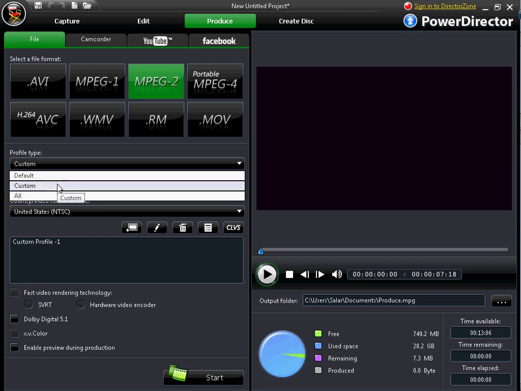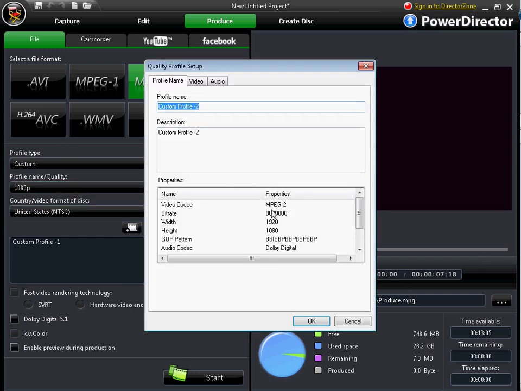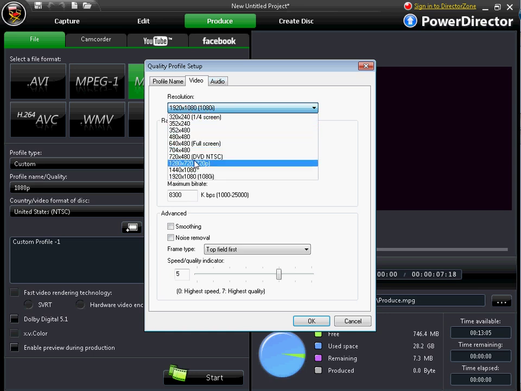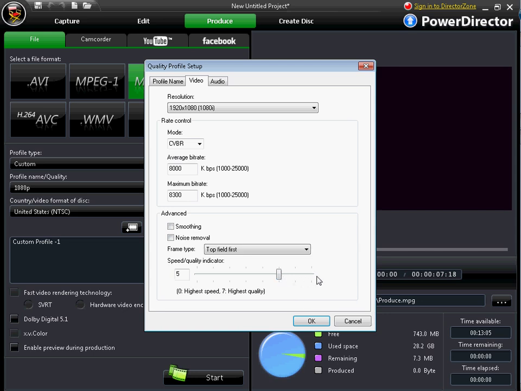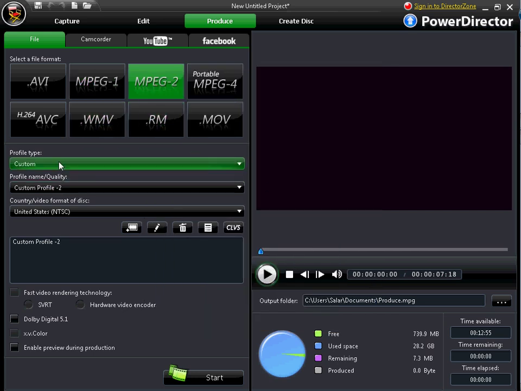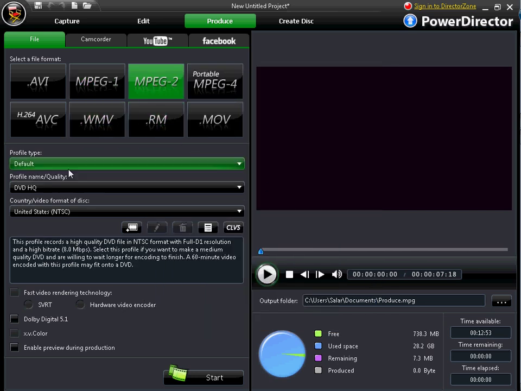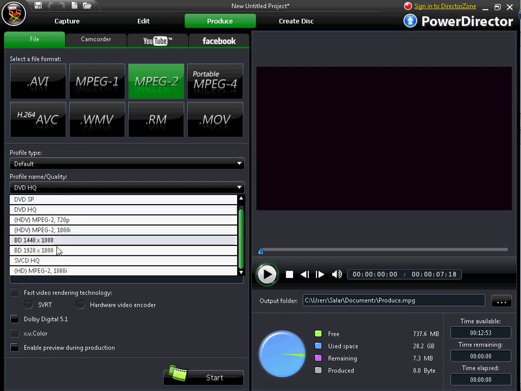You have to create a custom one. If you don't have one, it's going to say you have to create one. What you do is click this button right here. You name it whatever you want. I named it 1080p and 720p. You go into video resolution, and you want it to max out at 1920 by 1080, 1080i, because that's how cool we are. And over here you can choose either highest quality, which is 7, or highest speed, which is 0. By default, it's 5. I'm going to stick with 5, and every time it's automatically going to go into default.